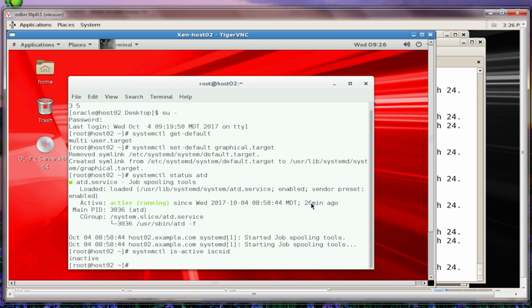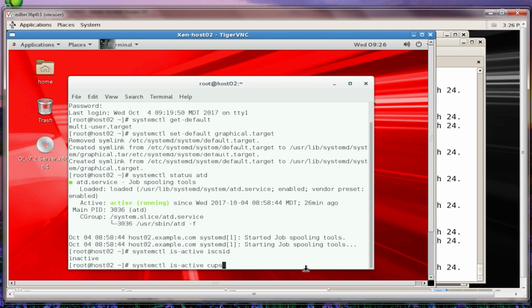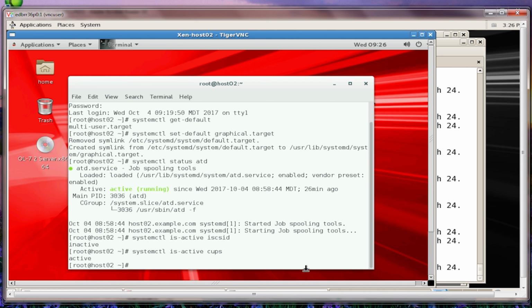It's inactive. But when we take a look for cups, cups is active. Now what active tells me is that it is up and running.